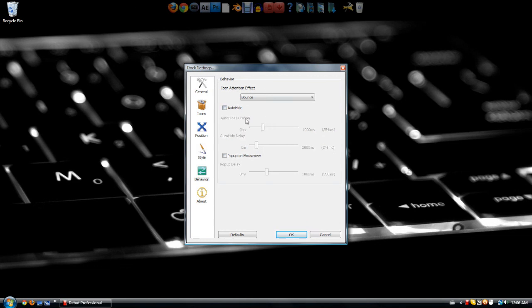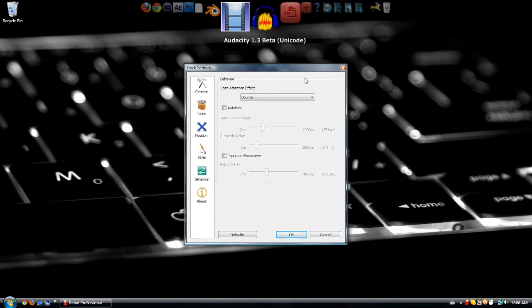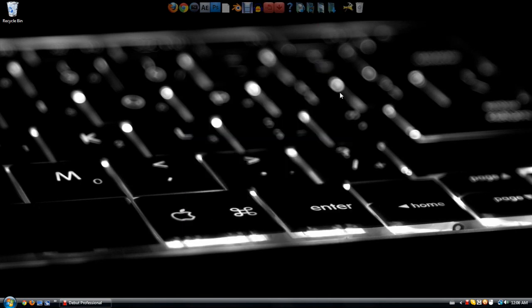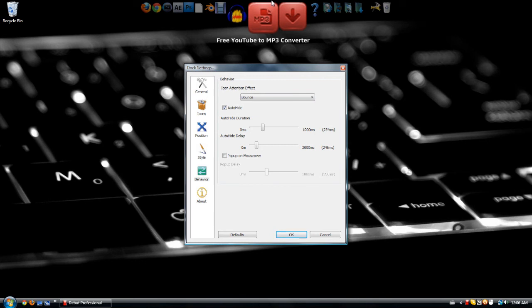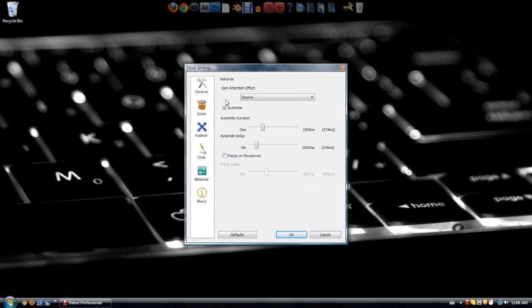You can also turn off auto hide so it's always on, so you don't have to worry about it. It will never hide itself. It will always be up here. I like having the auto hide on because then I can work using my complete screen on whatever video project I'm doing, and not have to worry about this thing. And when I want it, I just put my mouse on the top and it'll come down.